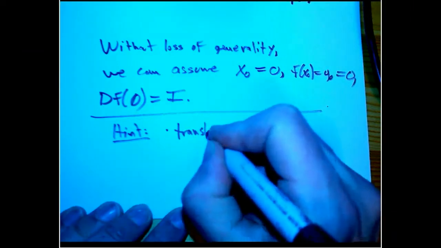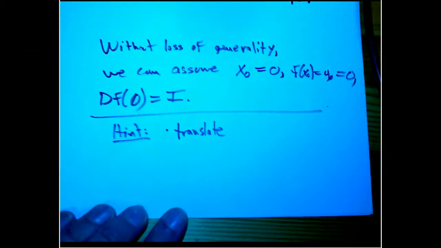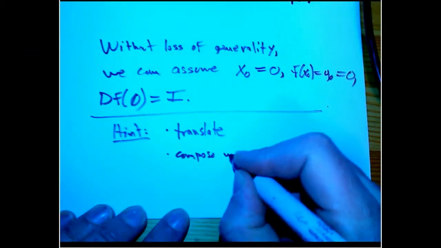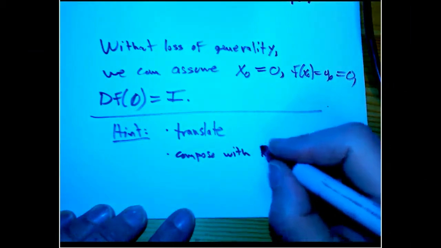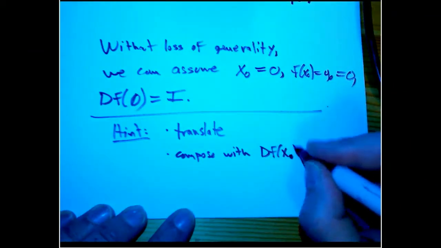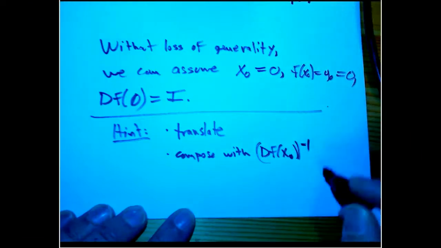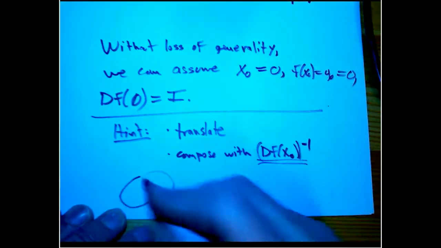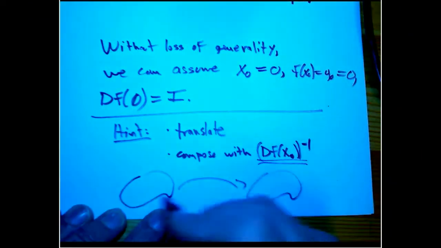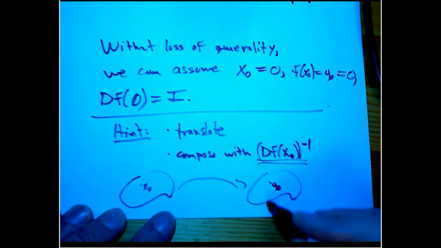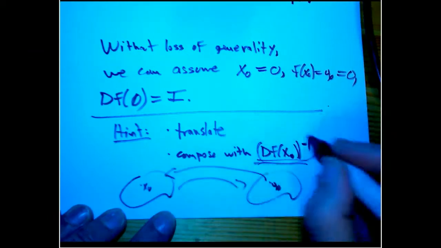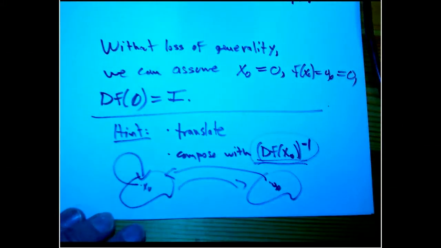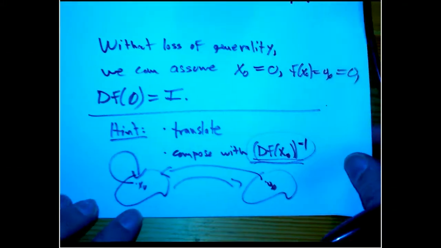And the hint for this exercise is you can translate the function without doing anything to its derivative or whether it's one-to-one or onto an invertible, and you can also compose. The reason I wanted to give this away a little bit is this idea that we're going to take our function f which was going from one space to another, here's our x_0 and our y_0, and we're actually going to compose with the inverse of the derivative, that's a linear transformation, to get a map that goes from a space to itself. And that's the only way you're going to get fixed points and the contraction mapping thing happening.